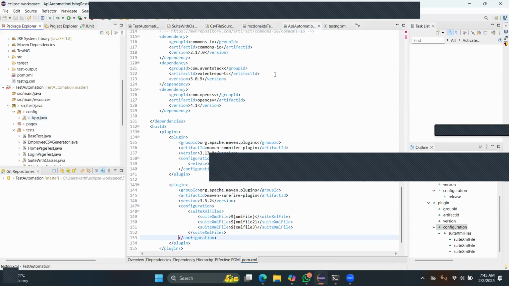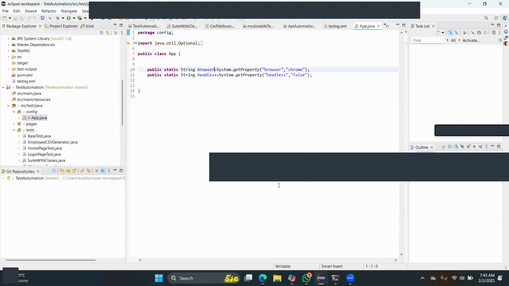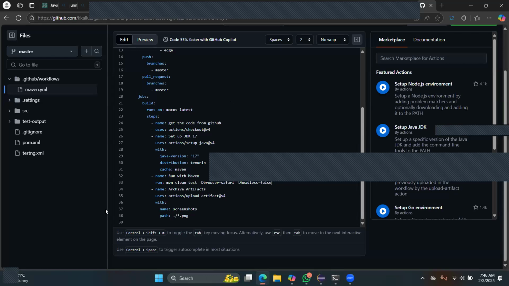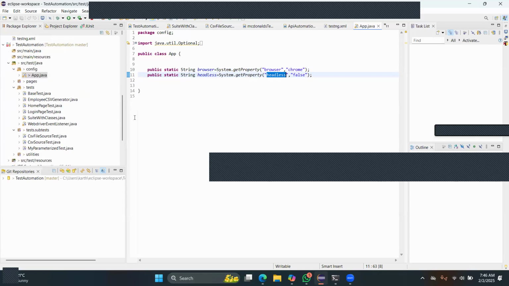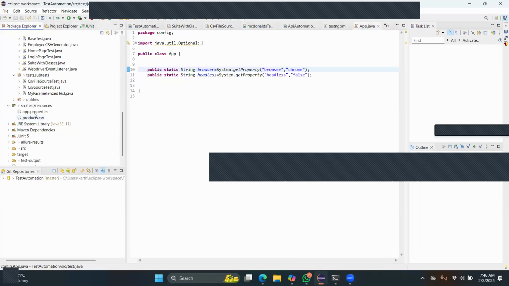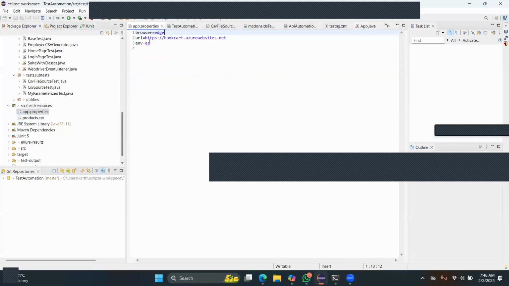Whatever you're showing, is it the POM file? The previous one is a POM file, but if you want to supply some parameters to your code, like this. Last time we said you can give the browser name from here, right?